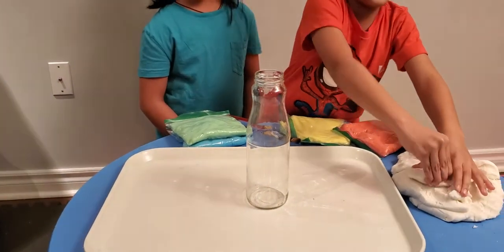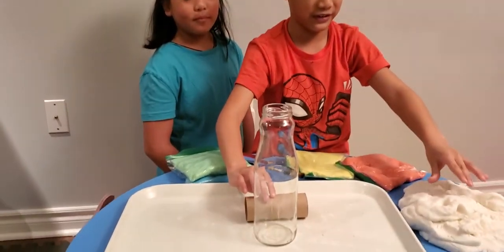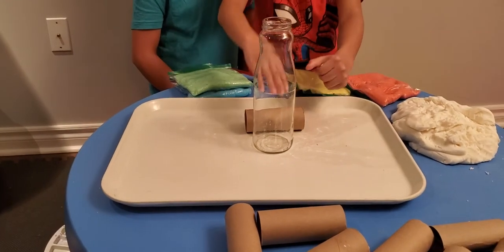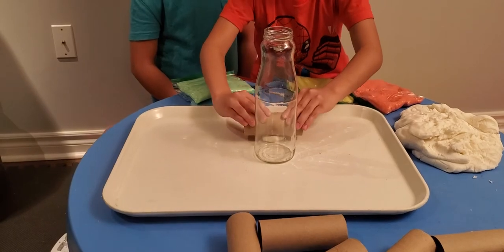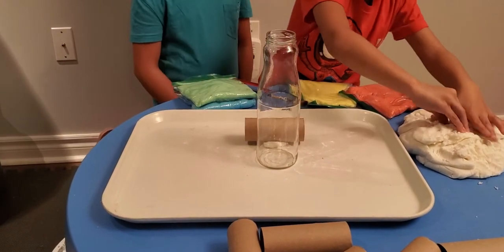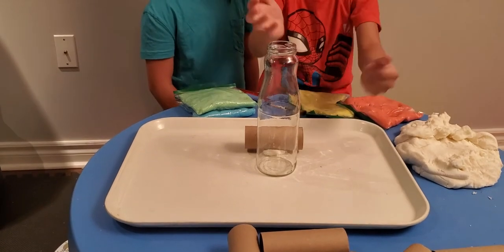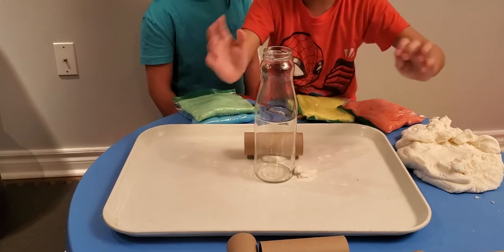Next, first you get a tube, and you put it there. Or you can do this so it doesn't move around. You can put some Play-Doh under if you want to. Then you put it on top so it doesn't move, and some Play-Doh on the top too. Actually, just keep it. And do not move this.